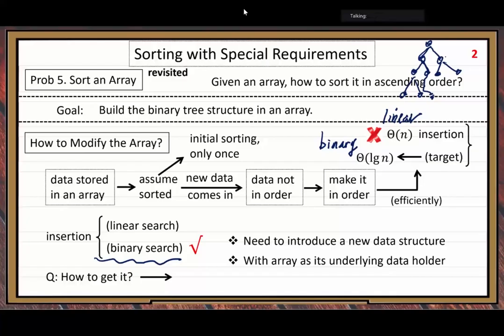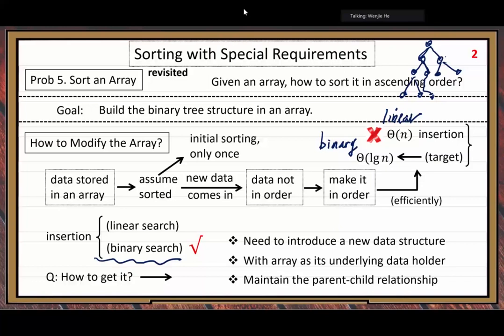But we need to organize our data a little bit in an array. We need to do some extra work to make our data organized in this array.